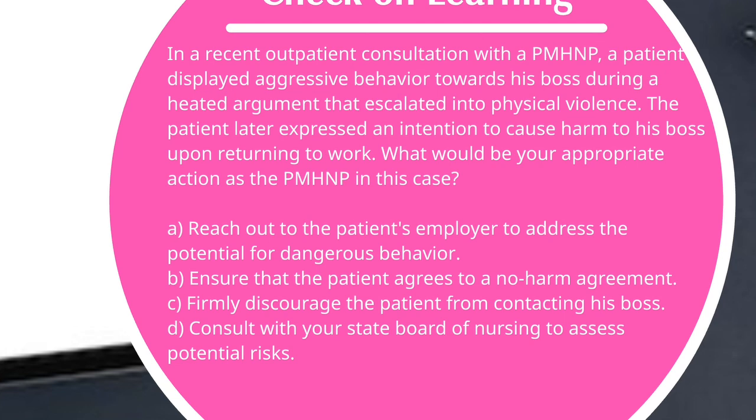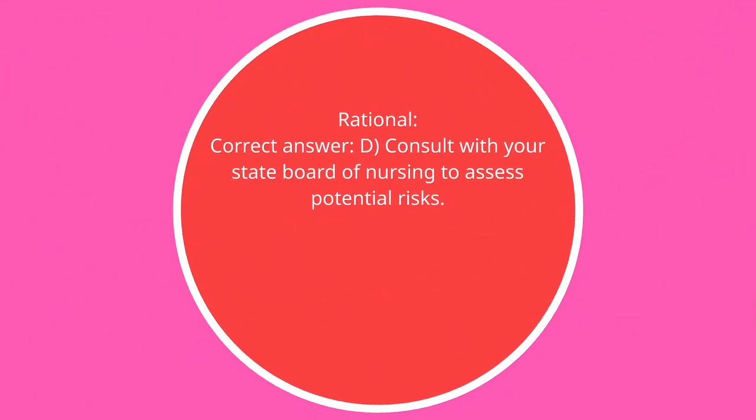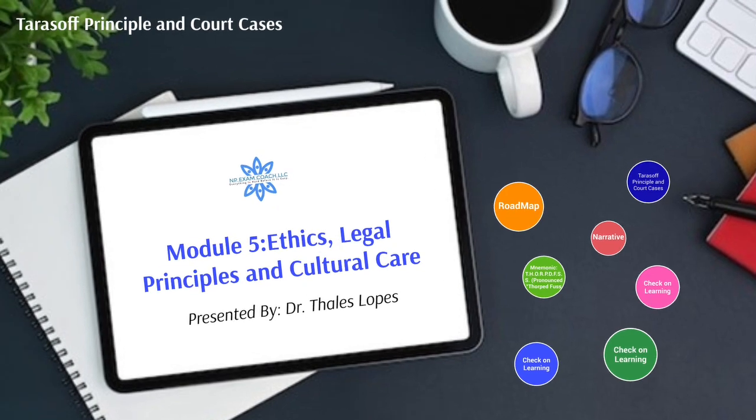I trust that you got this question right, because we covered this principle, or these types of questions, at the beginning of this presentation. D, consult with your state board of nursing to assess potential risk. If you never took a PMHNP review course, it's likely that this does not sound like a good answer. But now that you are with us, we want to emphasize that contacting the state board of nursing or contacting the police is likely the correct answer.